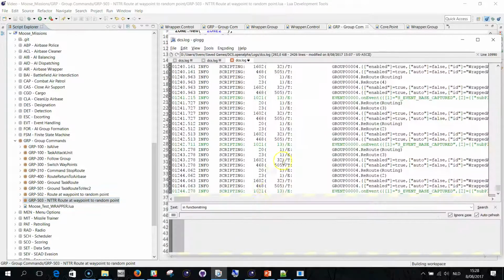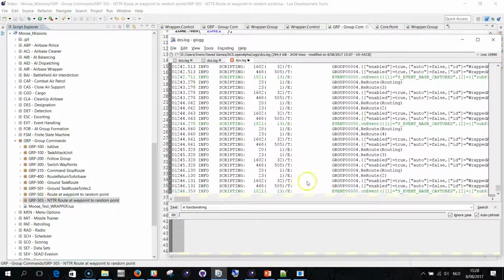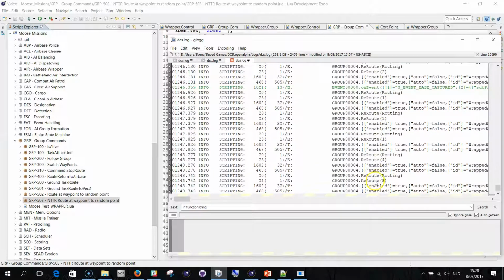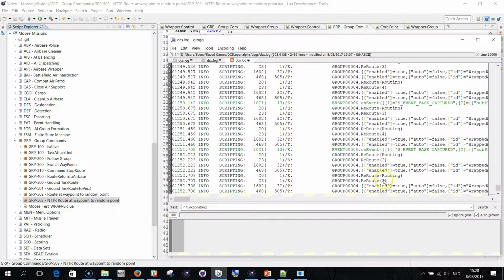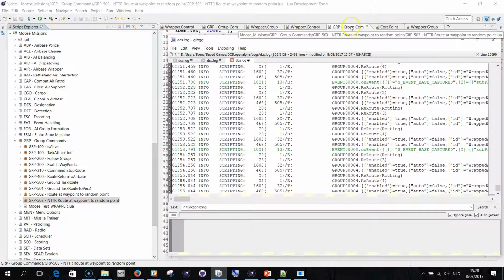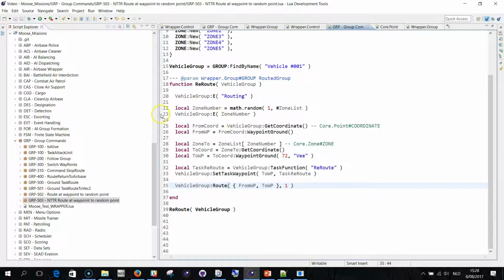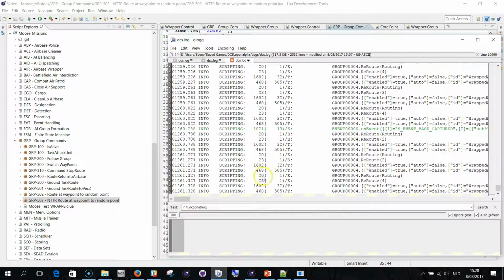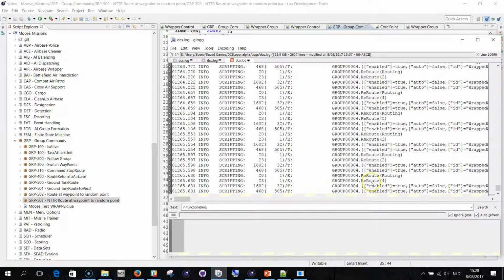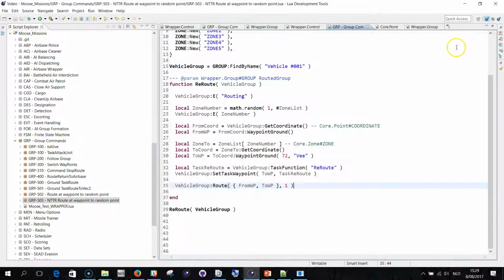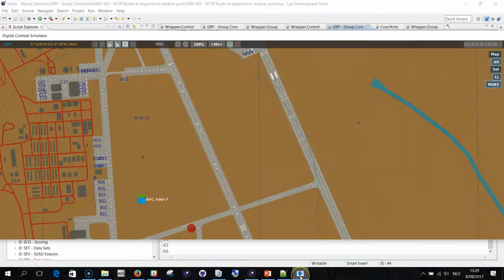And you can see as well, in the test mission, the tracing active. You see these route messages, and the number here is the route number to where it is routing, which is traced here, right, at line 23. So that's what you see here. So line 20, line 23. And it's doing it fairly well. So I think maybe this was just a glitch that I've seen while running another mission, because now everything is working perfect.